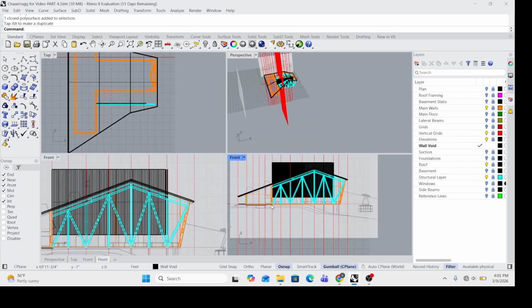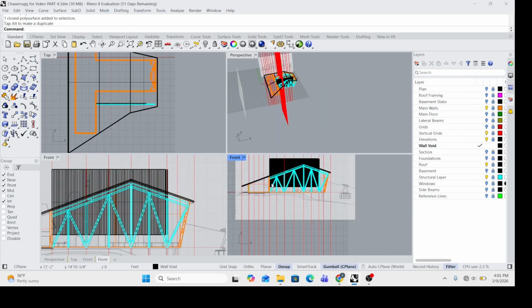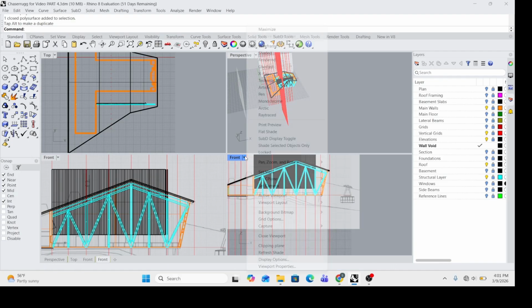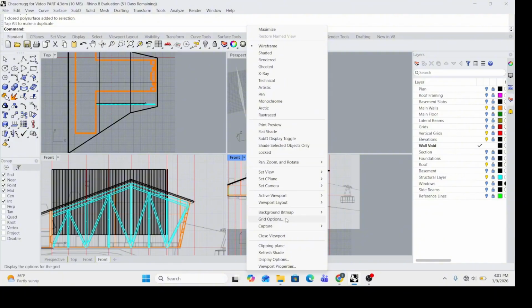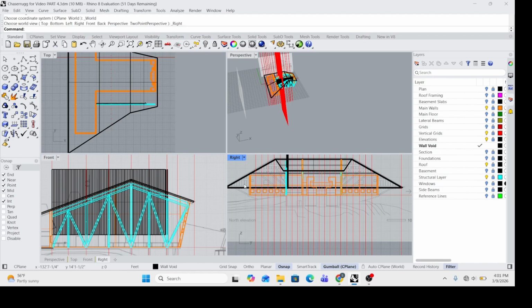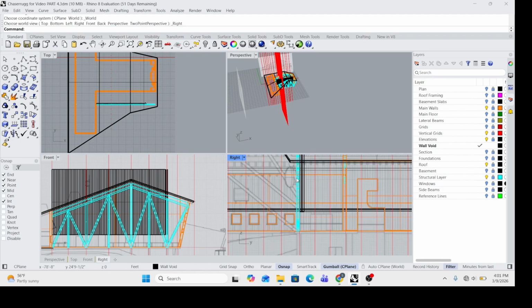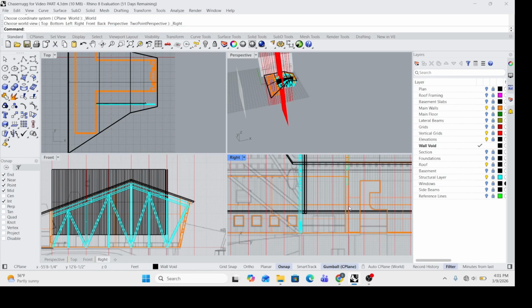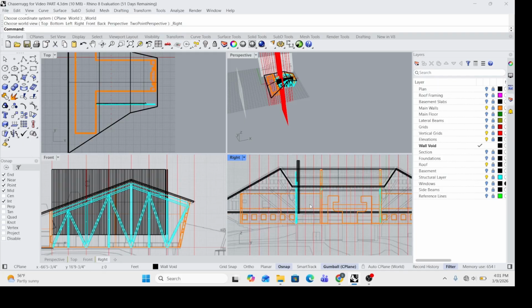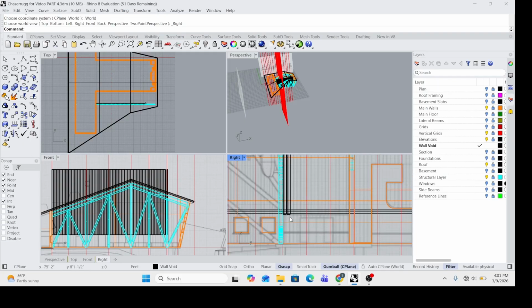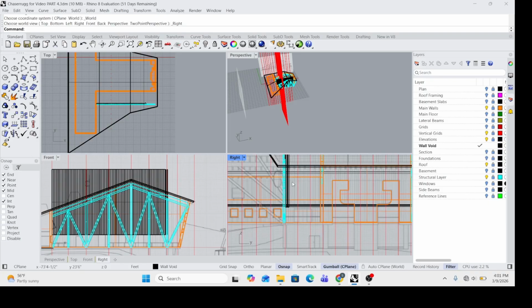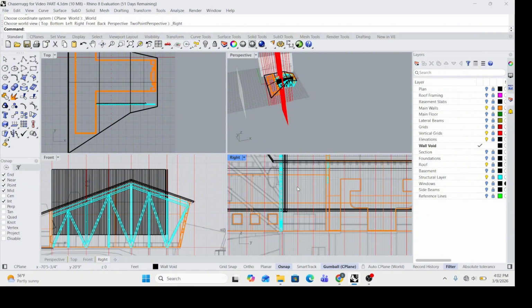But again, I want to make sure I do it from the correct view. So if the front view is not what I want, it's probably the right. Yeah. So now you can see we've got these two, and I want to keep them going, although, yeah, no, that's not bad, until we get to this wall. So I'm going to guess this time around that it's maybe 10, maybe even less.